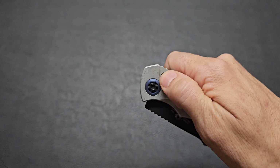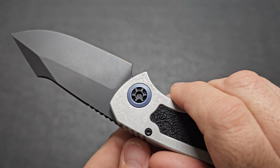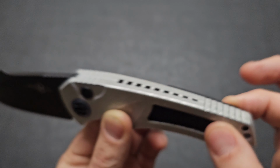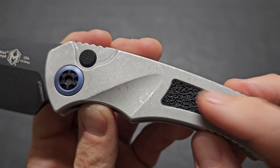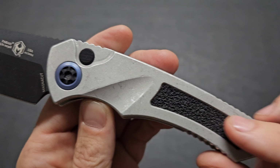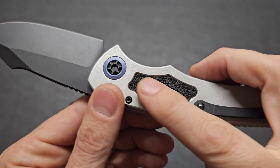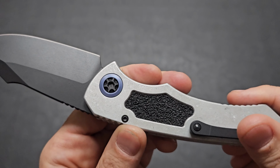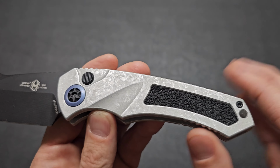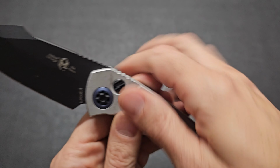Oh, that click is just very satisfying. Boom, fires out. I like the blue accent around the very interesting pivot as well. Holes across the back. Excellent shape and design. And then it's almost got this rough grip tape kind of texture inside there. Okay, so it's kind of opposite. This side has a little groove, and then this side doesn't have it down there, so it's kind of a different action. And then you can see it's got this flaked, kind of washed, tumbled, like Arctic blast kind of finish.